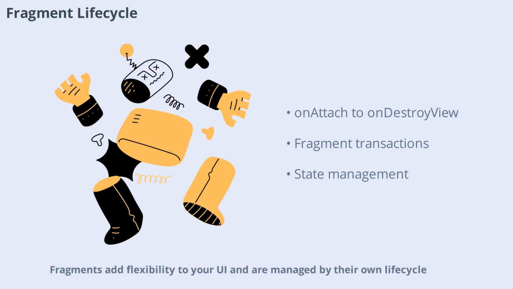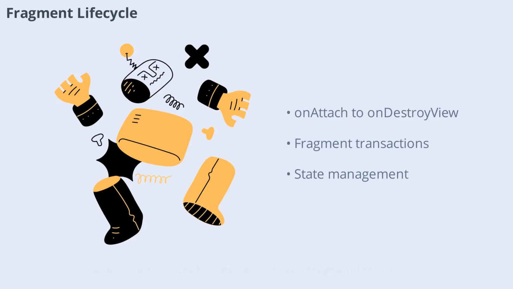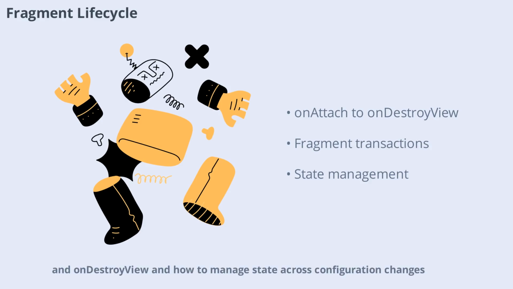Fragments add flexibility to your UI and are managed by their own lifecycle, which is closely tied to the hosting activity. Knowing the differences between activity and fragment lifecycles and how to handle fragment transactions is a common interview topic. Be ready to discuss lifecycle callbacks like onAttach, onCreateView, and onDestroyView, and how to manage state across configuration changes.